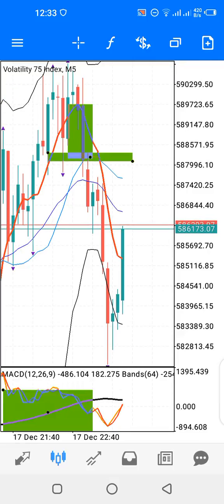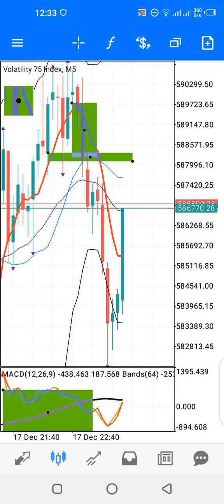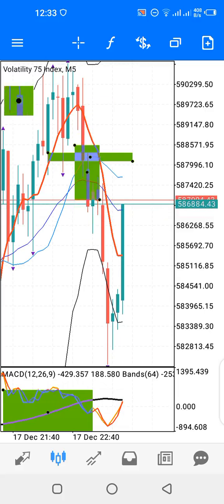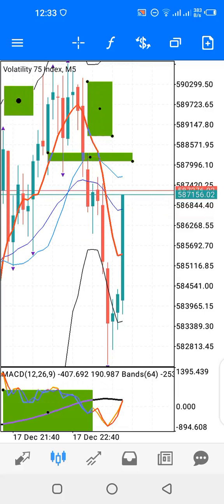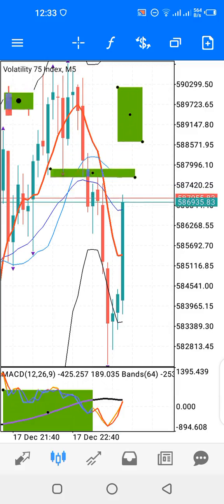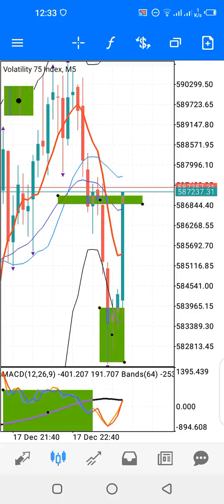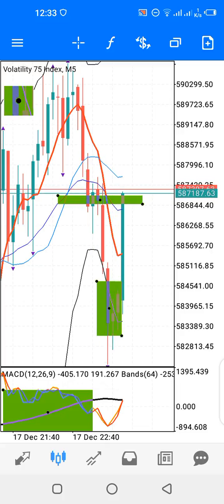But you have to be very careful that you do not have a candle that closes here with a long wick, which might imply reversal. As long as the wick is short, like for this particular candle, you are good to sell. And you can see what happened. Price ticked down, so you can scalp some profit.